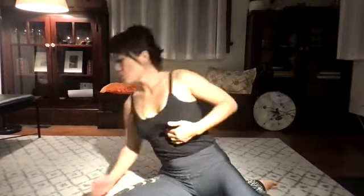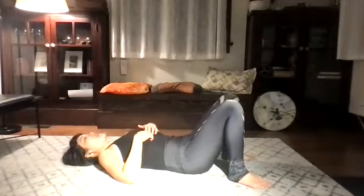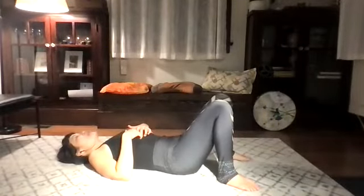So how you're going to do that is you're going to lie on your back. And what you can do is place your fingers along the edges of the ribs. You're going to feel like there's a spot where your fingers just sort of naturally can follow the edges of the ribs. And that's where you're just going to press very gently. Press there. And just keep the fingers there.